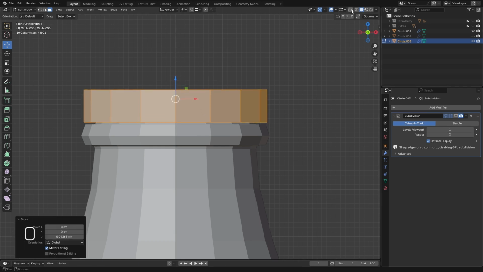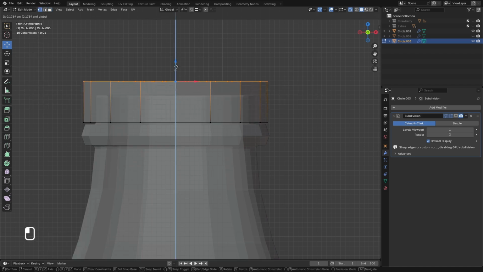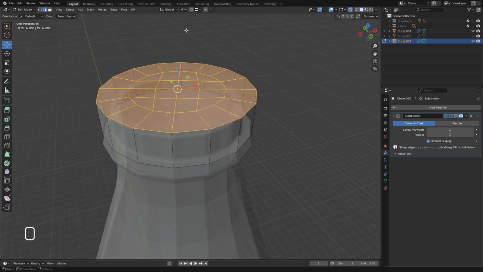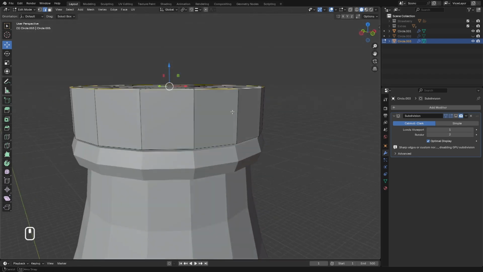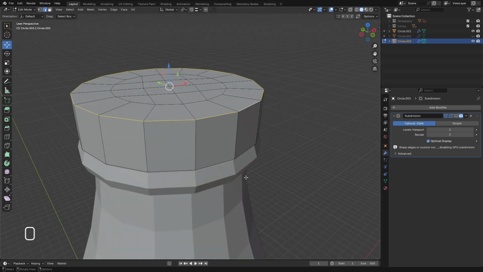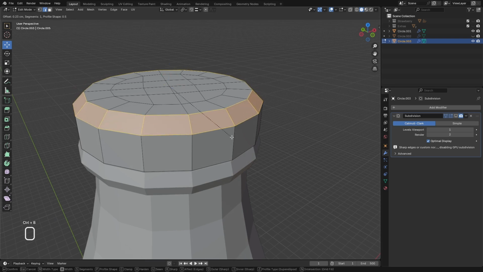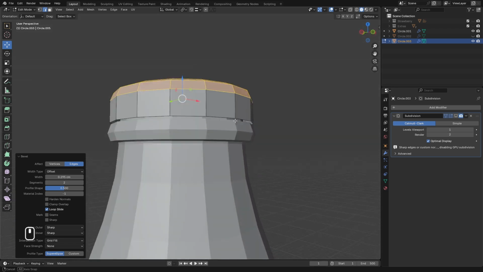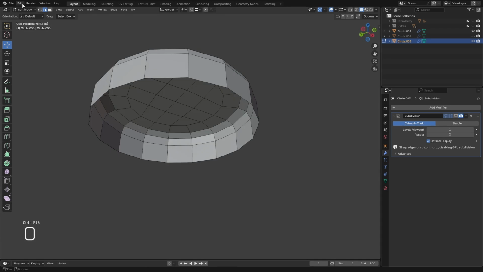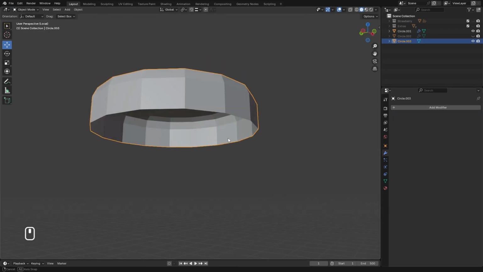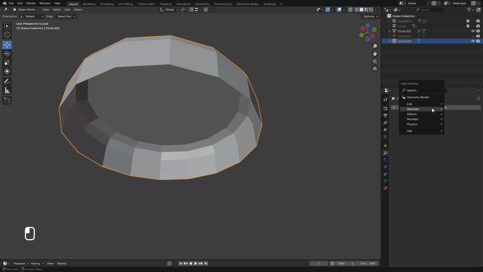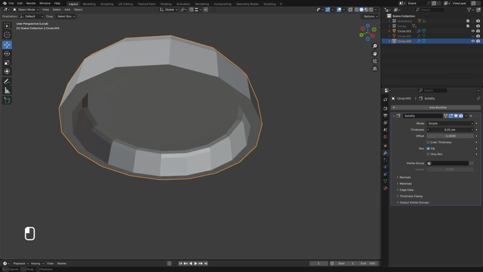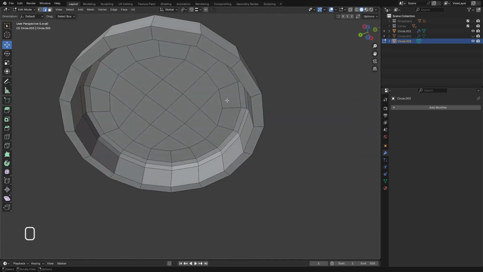Let's go a little bit higher and grab all of these edges. Go maybe around here. All right, back to edge mode. So it's really curvy at the top, not as curvy in the bottom. So let's grab the top part and bevel it. Maybe kind of like this. Isolate it. Let's go ahead and in object mode, go and add a solidify. Maybe 0.2 and apply it. Back to edit mode. Now we have our cap.